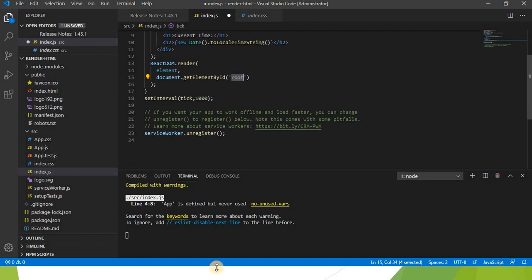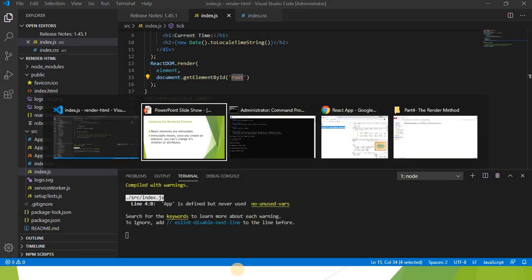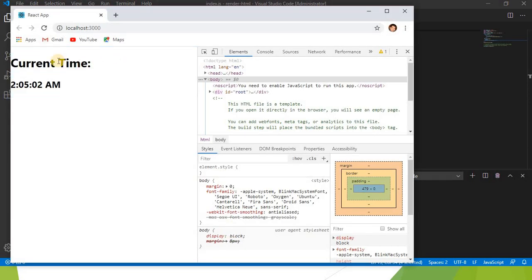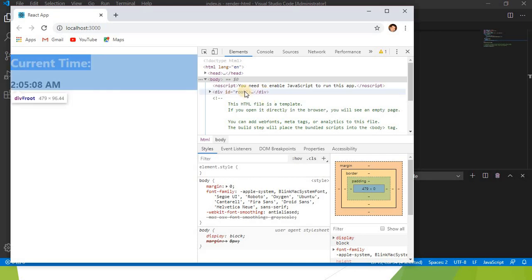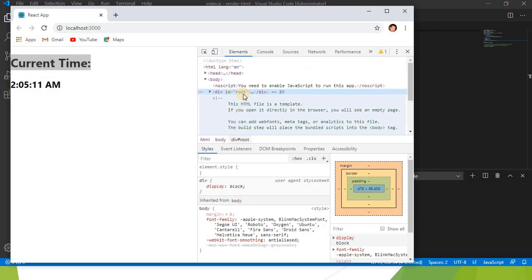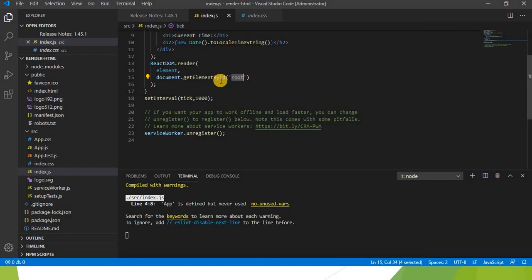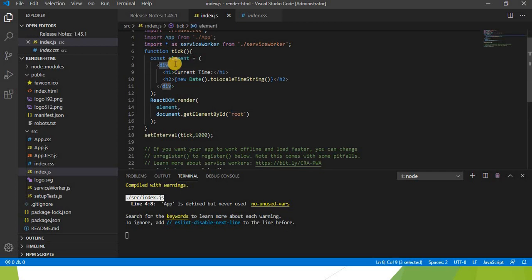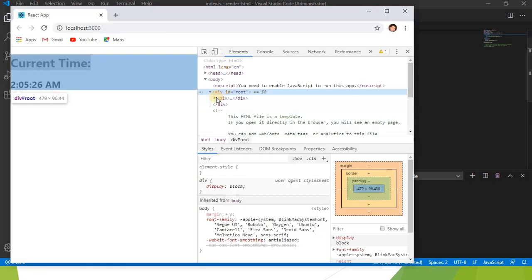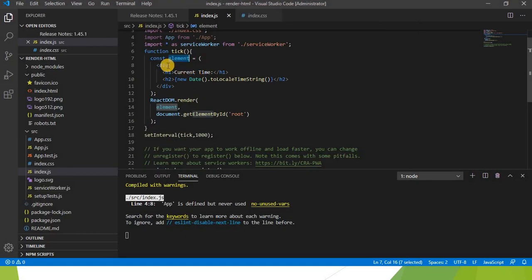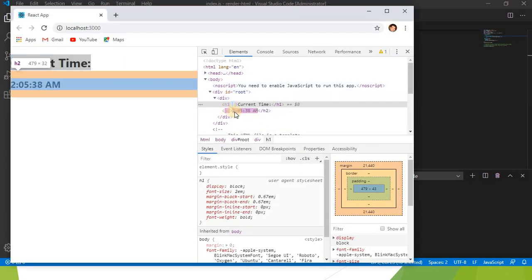So save it. Here you can see that the current time is displayed in the root container. The root element is a div, and after that is the h1 tag, which represents the current time as a label, and in the h2 it is displaying the time.